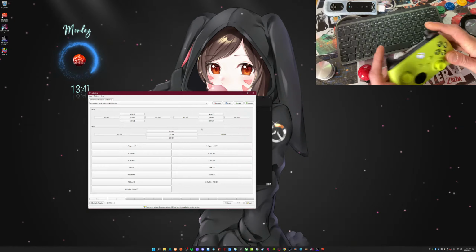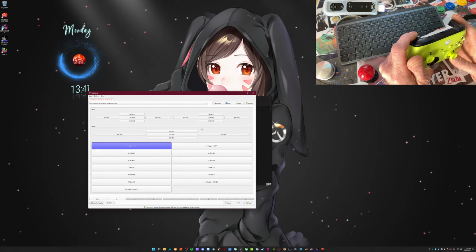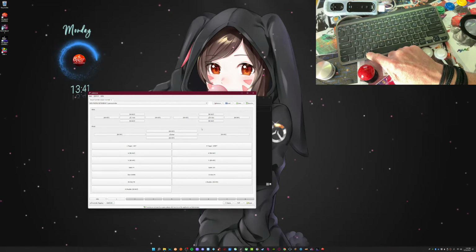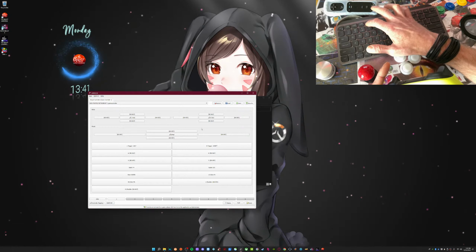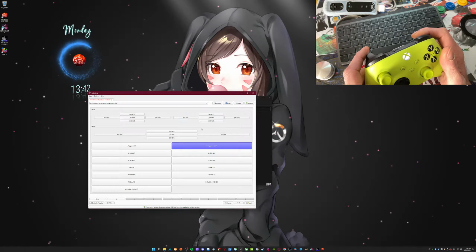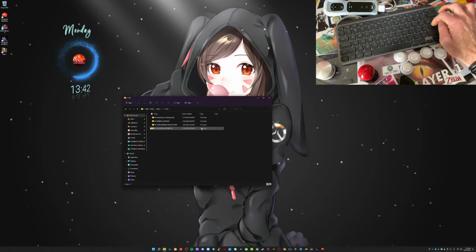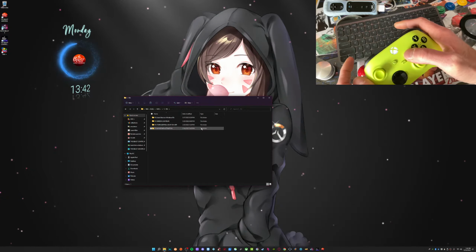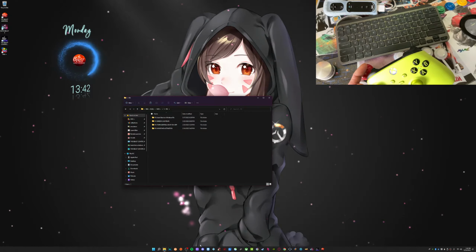To show you, this button is doing the L trigger, but at the same time it's doing the Alt on the keyboard. The back button, this one, is doing the F4 on the keyboard. This one is doing a shift function. The right trigger is doing a shift. The start is doing the Enter button. I'm showing you that because sometimes if you need to input Enter, that's the keyboard Enter key. Oh, I shut it down.